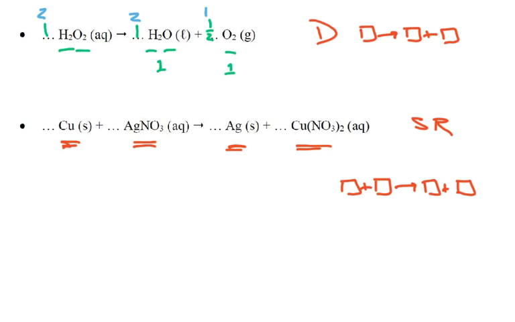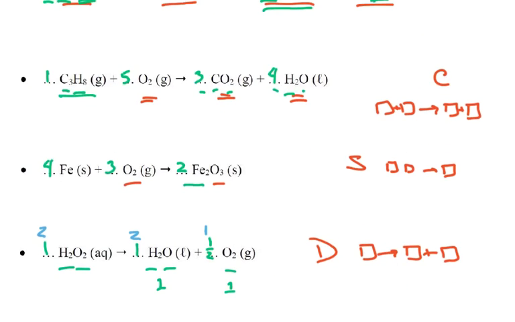Now, to balance this equation, I would pick something that looks a little bit complicated. I would take this one, and I'd say, well, you have 2 nitrates, and here I have 1 nitrate. So if I put a 2 here and a 1 here, I have balanced my nitrates. This gives me 2 silvers, so I'll put a 2 in front of the silvers. And I have 1 copper, so I'll put 1 on the copper. And that's balanced. And that's the whole quick check.